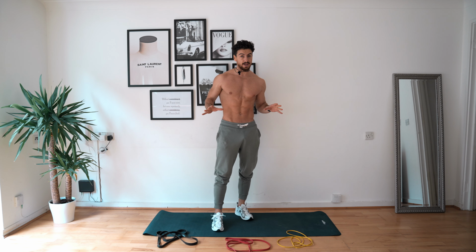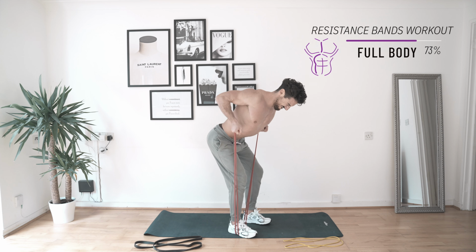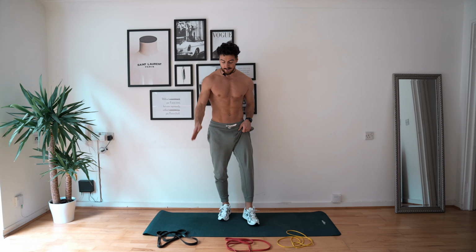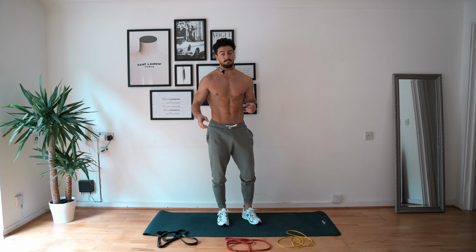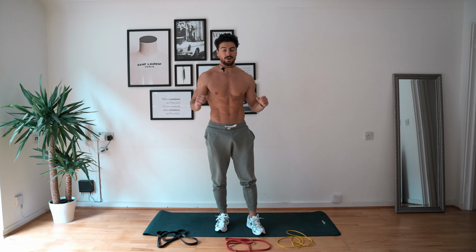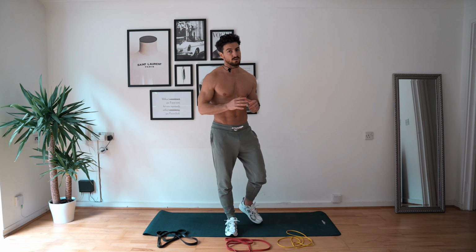As you can see in front of me, I have some resistance bands, which means we're gonna do a full body resistance band workout. I got three different resistance bands, one heavy, medium, and light. I'm only gonna use the heavy one for the harder exercises like squats, because we wanna put a little bit more pressure on the squats, and then the other two I'm using for the rest of the workout.